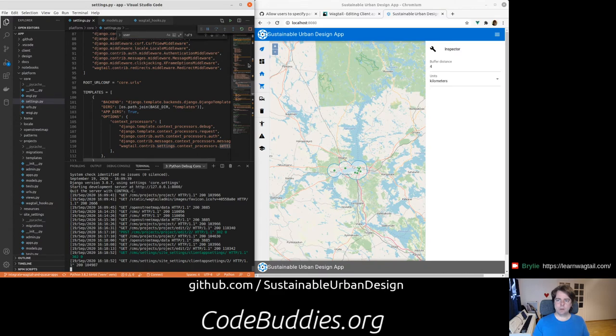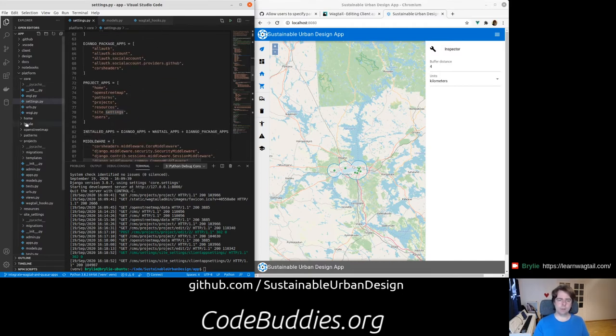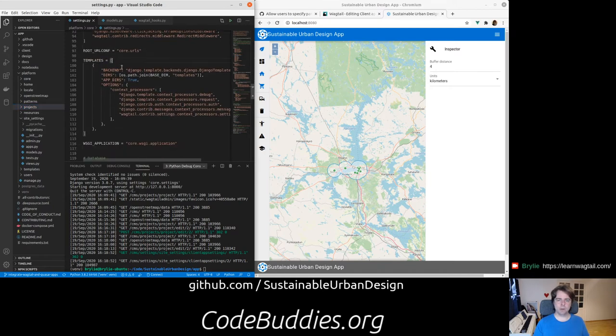So the code changes weren't too extensive. I'm stopping the debugging session, so that's going to stop the app running. But essentially what we needed to do is enable the Wagtail contrib settings app, which Wagtail comes with. It just doesn't enable it by default, as well as define a new Django app in our Django project called site settings here. We define a model. It's mainly scaffolded the project, defined the app, and defined the model. So we included that in our project apps, and I thought we would want to pass in some settings to the template, so I enabled the settings context processor.